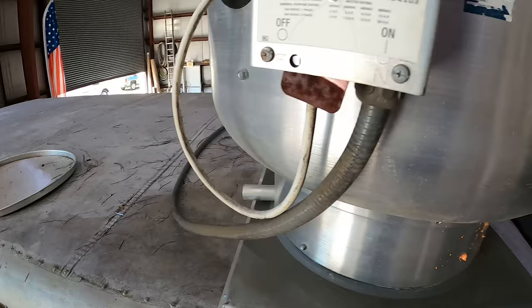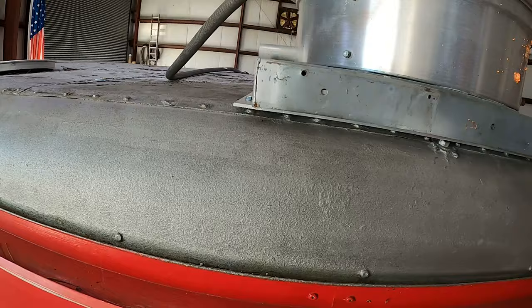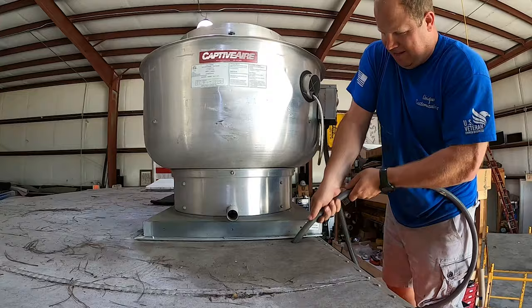The roof is kind of soft — there's not a whole lot of structure in here. What we'll do next is put some screws through here to actually attach it down. We'll put a little bit of sealant in this crack, get that sealed up, and then use lap sealant like you've seen in all our other videos. Now I'm going to drill a hole in the roof and feed this wire down in.